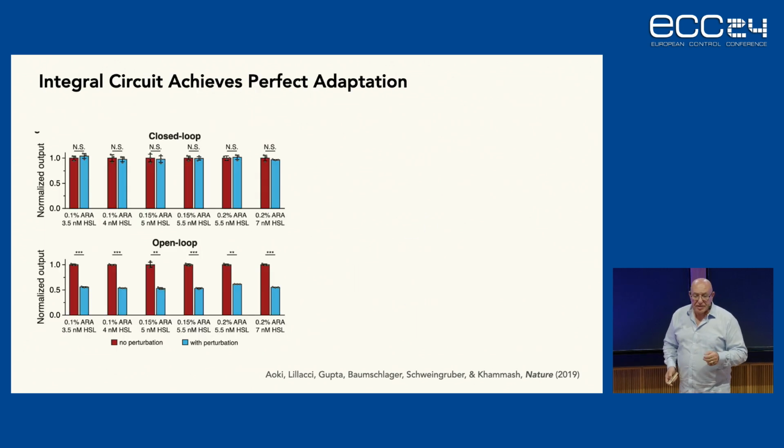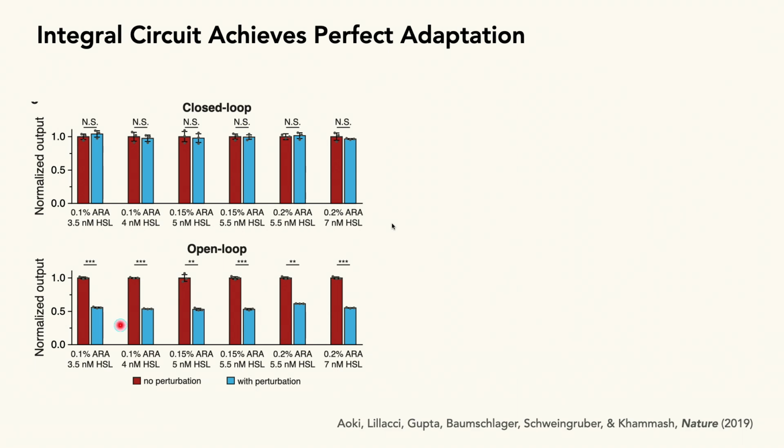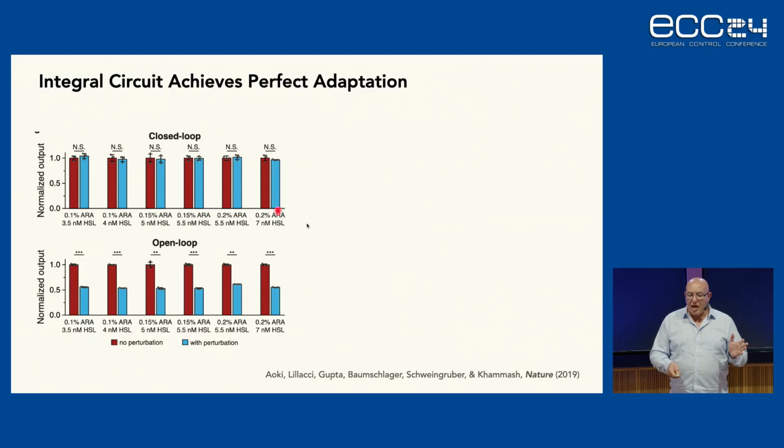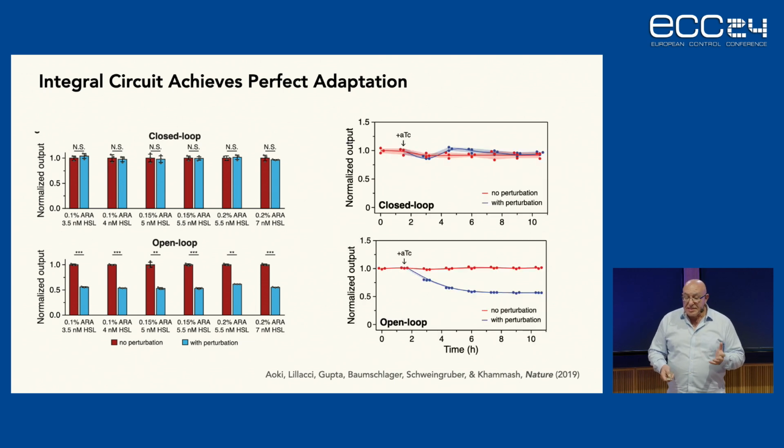So now I'm going to show you the experimental results. Here, first looking at the open loop, this is all in the steady state. When you introduce this protease disturbance, you lose 40% of the output at various different set points. Whereas with the circuit with the integral feedback controller, we have no measurable steady state tracking error, right? So the output before the disturbance or after the disturbance is the same. You can see this in the time domain. And so here we introduce the disturbance. And remember, this is a persistent disturbance.